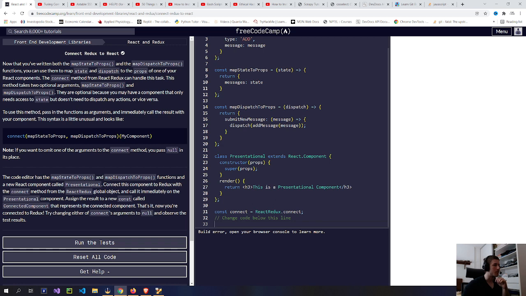So I should use this method here, probably like the way they're doing here. So I have mapStateToProps and mapDispatchToProps.